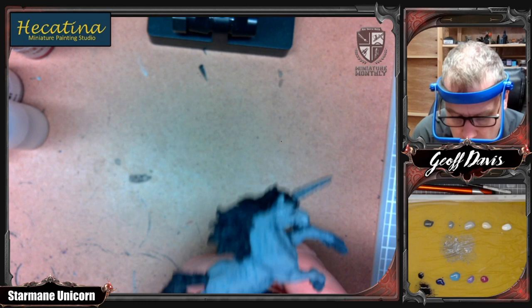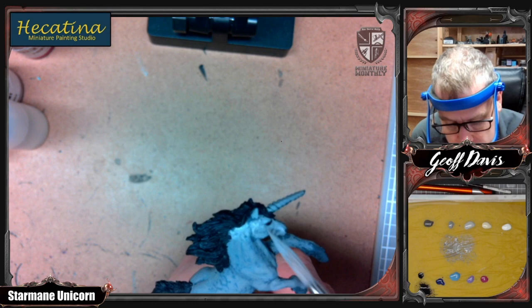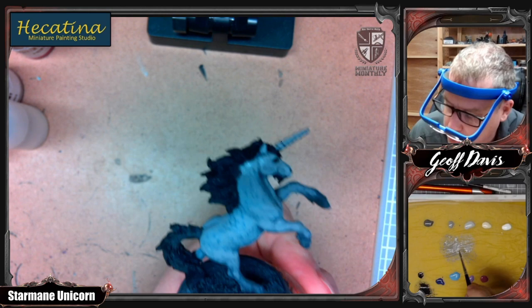And one of the fun things about this sort of dot approach is that if you make a mistake or you don't like the result, you can always go back a color. So if I decided I actually wanted that to be darker still, I could just go back, grab the stone gray, and reapply those dots and make the whole thing a little bit darker, or make the area that I want it to be darker, just adjust it.